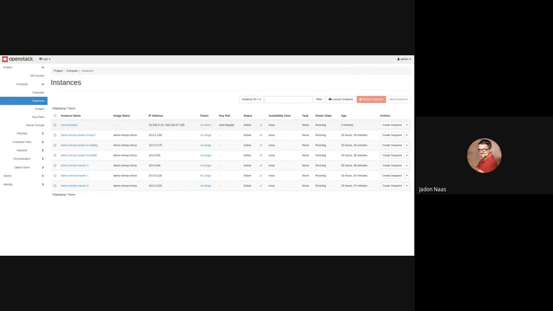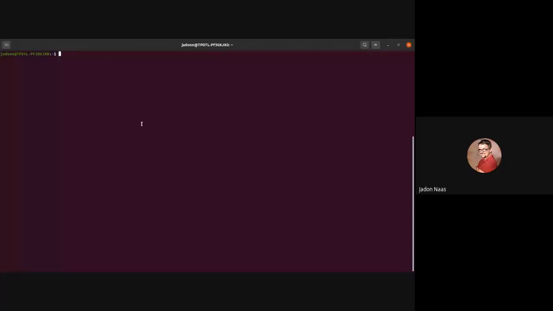So this public IP address is now assigned. So now we can SSH into the instance. So let me switch over my sharing to demonstrate that. All right, so I'm sharing my terminal window. Here we go. And I'll go ahead and zoom us in so it's nice and visible.